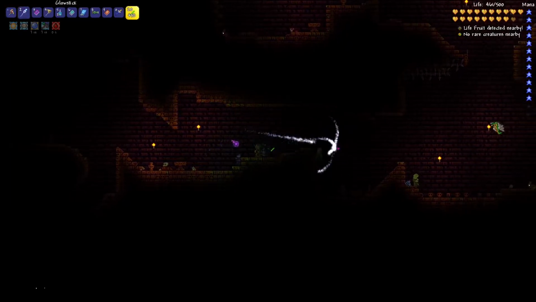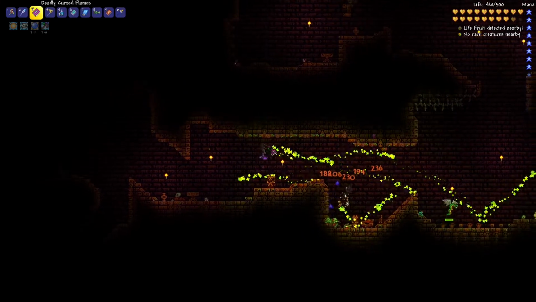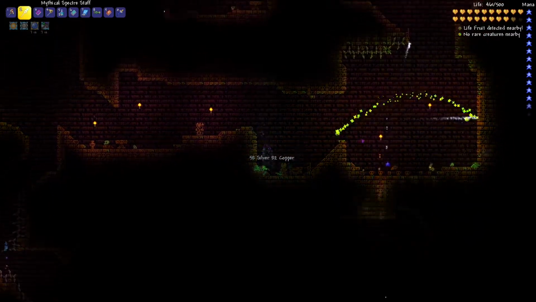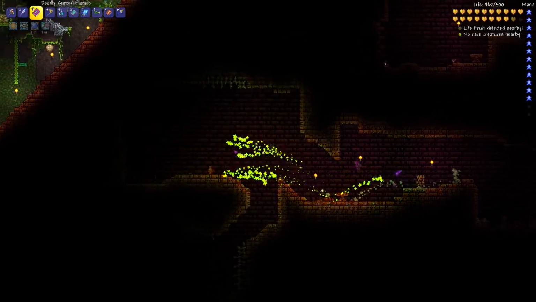Let's test out some of our weapons. What's our DPS looking like? Again, the cursed flames in here are probably going to be pretty awesome. Especially with how much light they produce. It'll be super easy to see what's going on. As long as we're firing this bad boy.